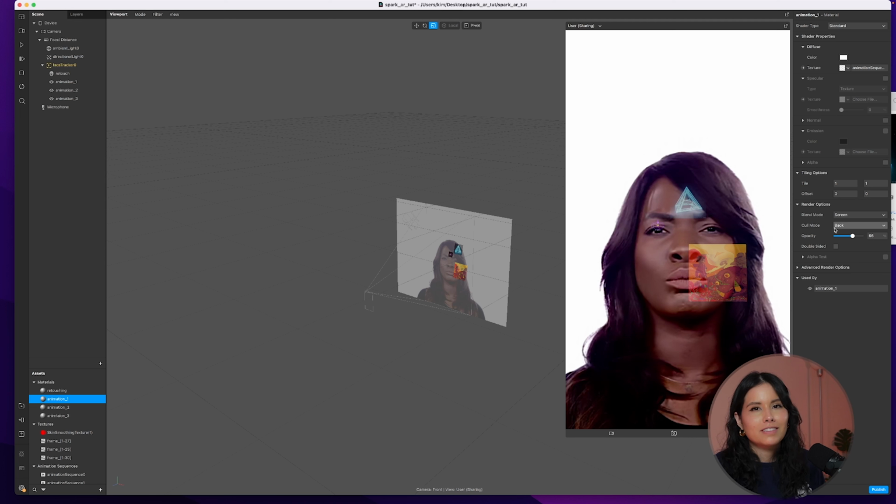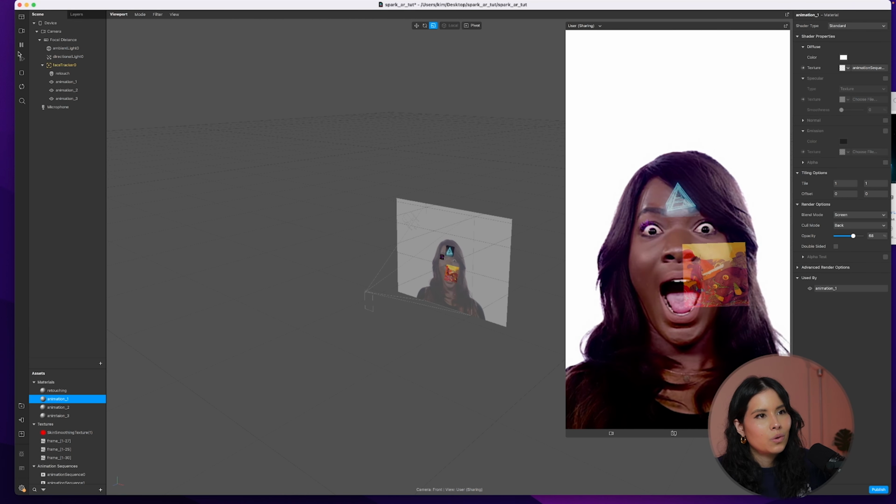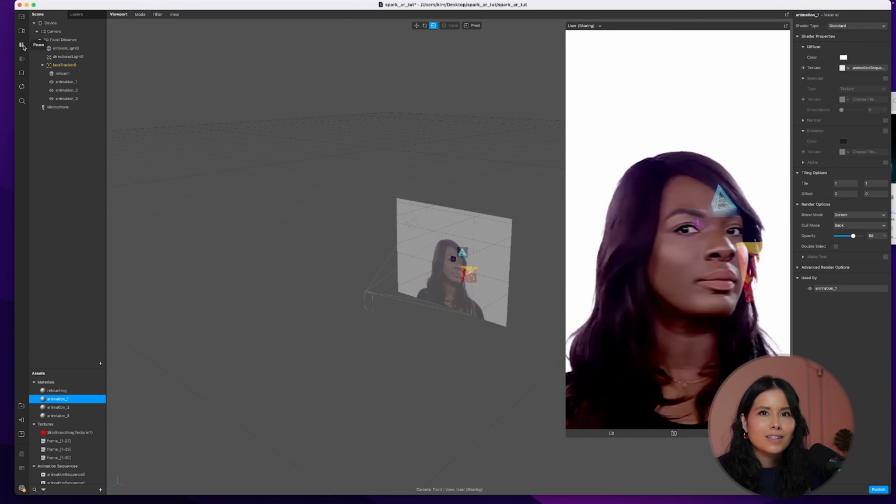I think there are definitely more ways of going about this as your personal style for what AR filters might mean. Anyway, going back into it, let's try subtract. Subtract is kind of like extract. What it does is invert the colors a little bit. But this is why I say play around with it. I think we're gonna stick with screen, and we're gonna lower the opacity a little bit, and hit play. Cool. And now the one last thing I want to try and add here is a metallic sort of material.